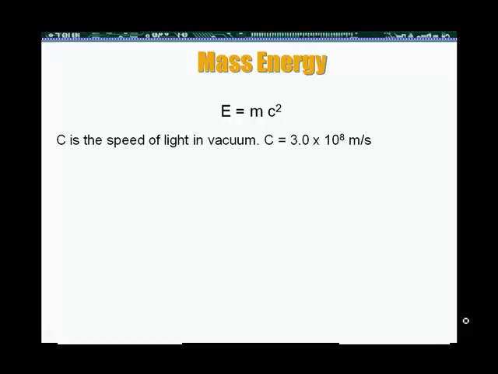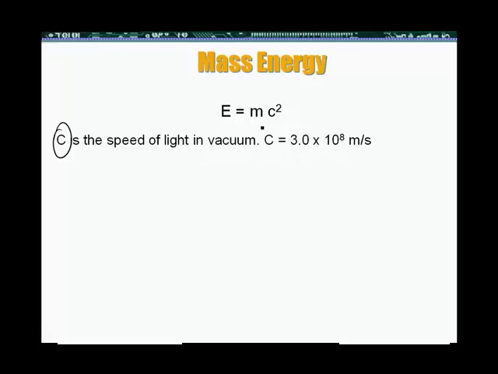This recording deals with probably the most famous equation in physics these days, what we call the mass energy formula. That equation was suggested by Einstein last century. It says that E, the amount of energy associated with mass, is equal to the mass times c squared. E is equal to mc squared, where c is the speed of light in vacuum.